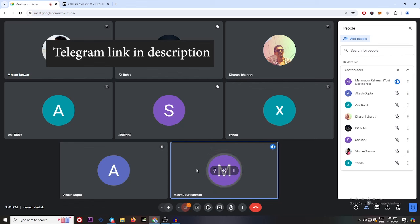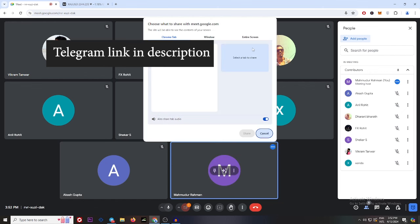Okay, everyone is here, a few missing, doesn't matter. Hello everyone. Is my voice clear? Everyone hearing me right? We will wrap it up in 30 minutes. There will be some Q&A and I'm going to show you my yesterday's trade — how I trade. I do trade only the US session. London session I was not in the market, I was busy with my family and few guests. Let me know when you see my screen.